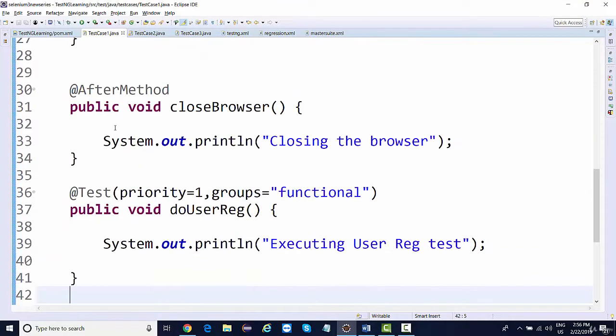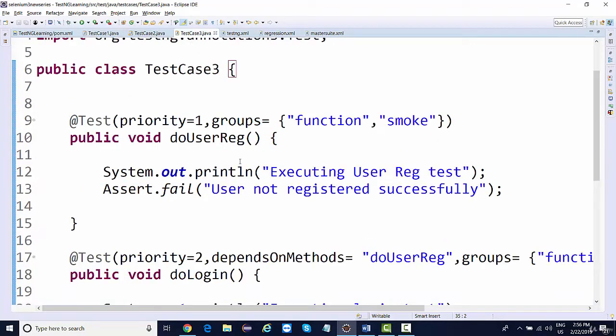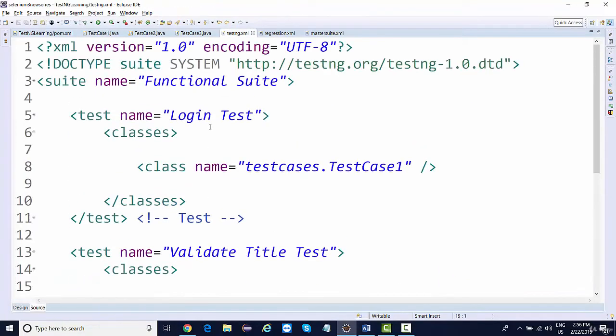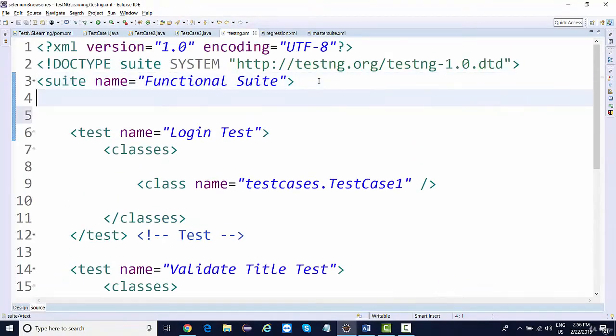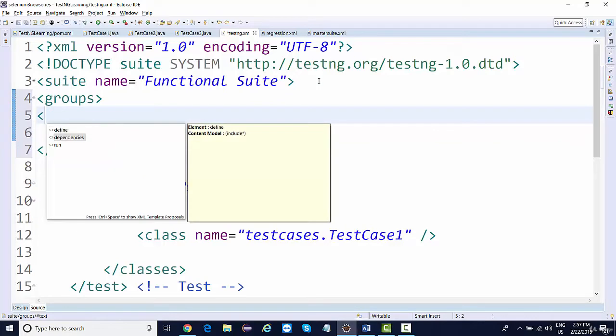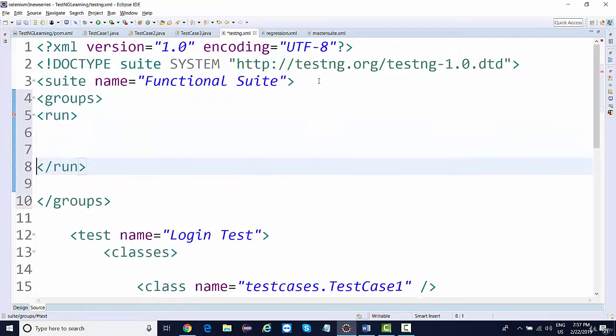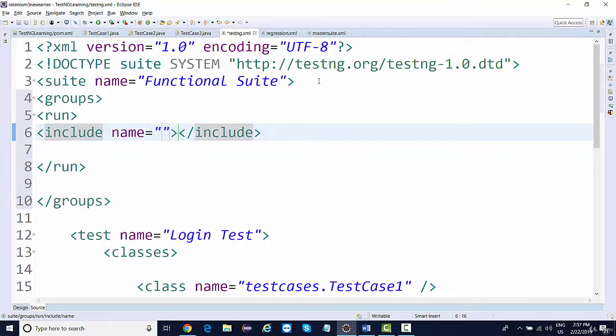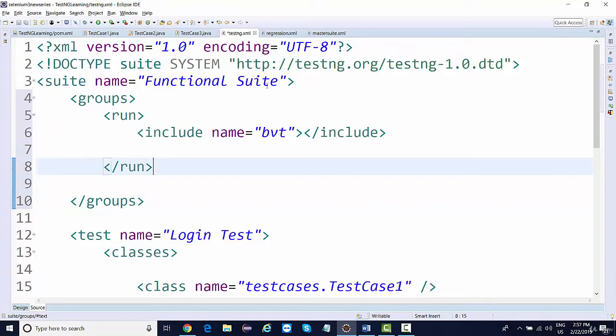Now let's say I want to run only the BVT test, right? If I do BVT, only one test will be executed. So what I can do is go inside my testng XML and define something called groups. Within groups, I can say run, include the name as BVT, right?